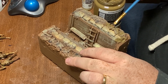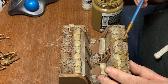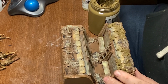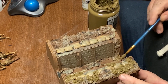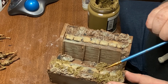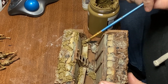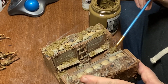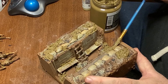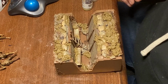The mud paste I use in, I mean, everything, as you've seen on this channel. This is a Vallejo product. I believe the color is called European Mud, so that's appropriate. But it is just a thick, muddy paste that is good for both texture and for covering up seams and for the color of it. It just is really good. It comes in lots of different colors, but this is my favorite one. And then I'm going to put in the figures after this and affix them in place, and then turn to the weathering pigments, because that's where the real color will come into the project.